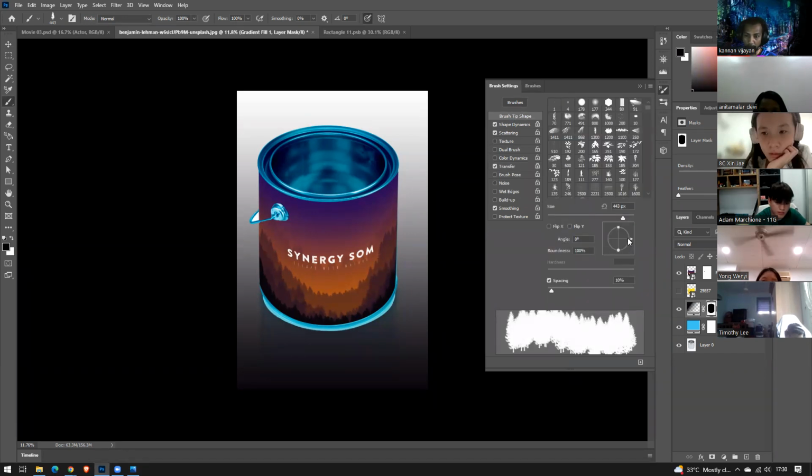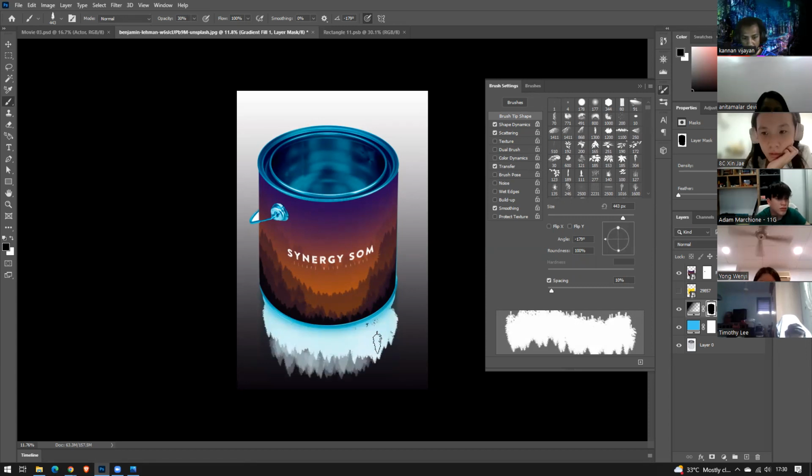Instead of going sideways, you rotate it the opposite, so it does the reflection, and you go reflections as such, maybe about 30% or 40%, and there you go, you've got some cool looking image around, right?